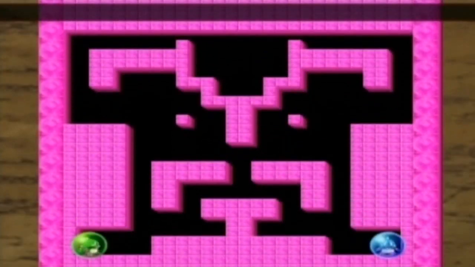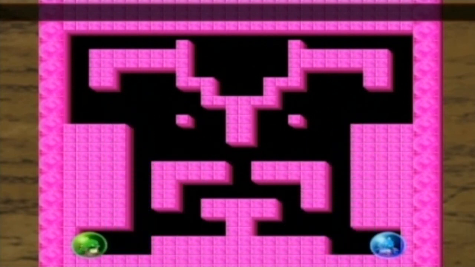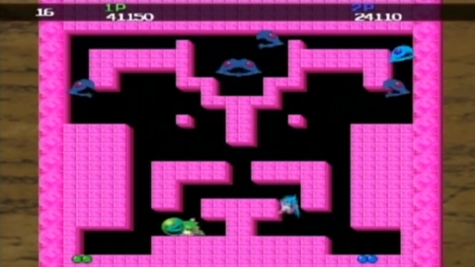Oh, look, it's an angry... Wait, is that an angry thing? I can't tell if it's a help face. Help those people. Who is this? A boss or something? Oh no, that's just a way to tease us, I guess. I guess that's their failed attempt at a story. Well, it's kind of hard to make a story for an arcade game.